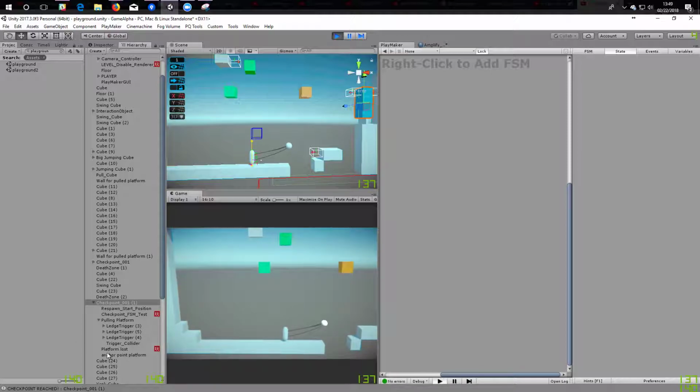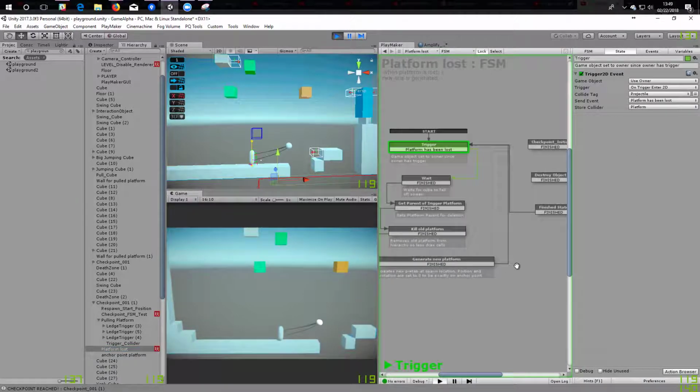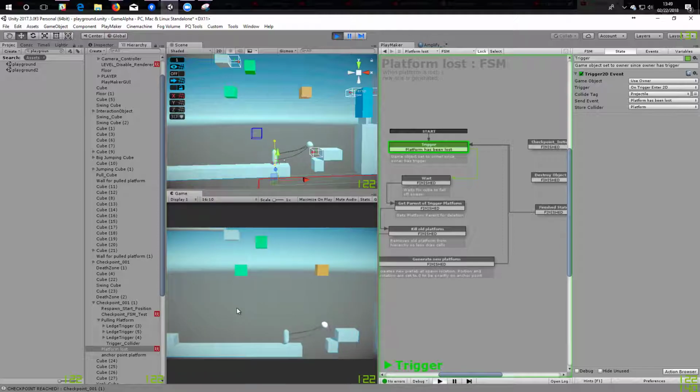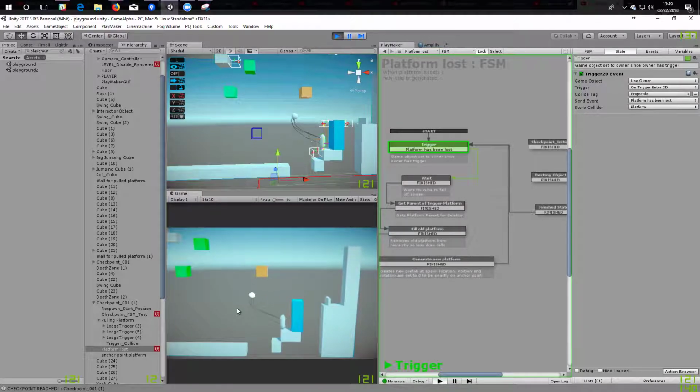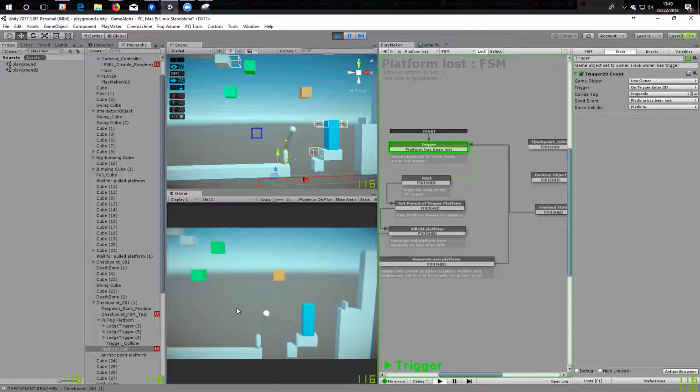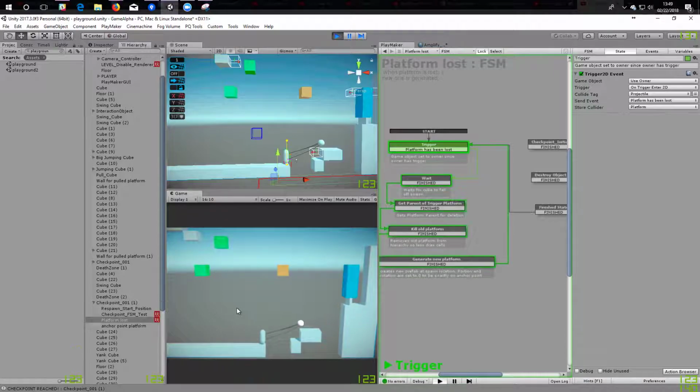So let's click on our platform lost. We'll drag this over here. We'll make sure to kill it. Okay, so now we have a new one.